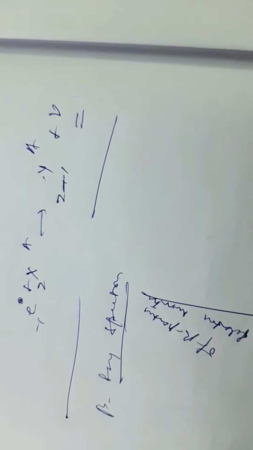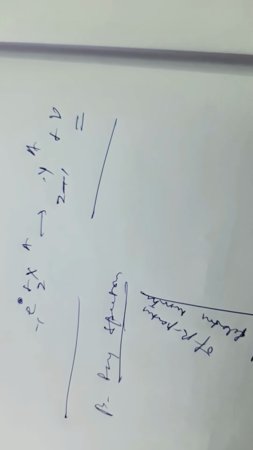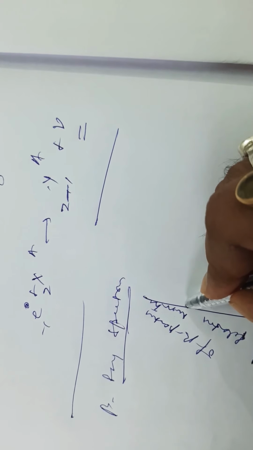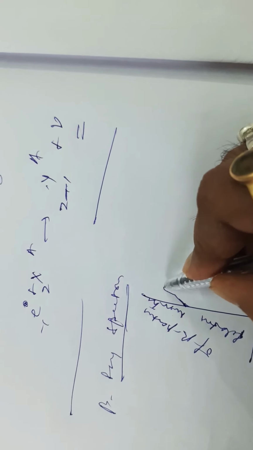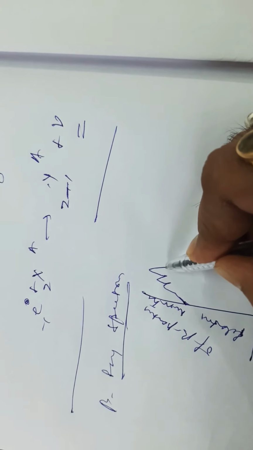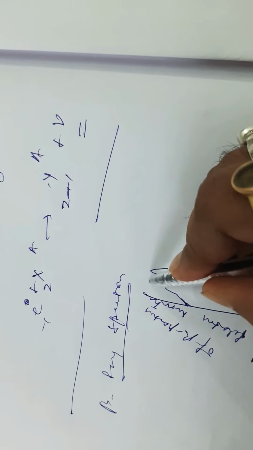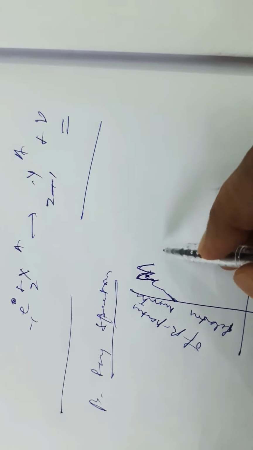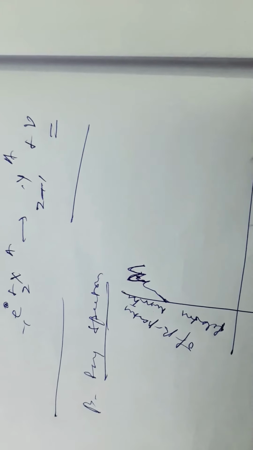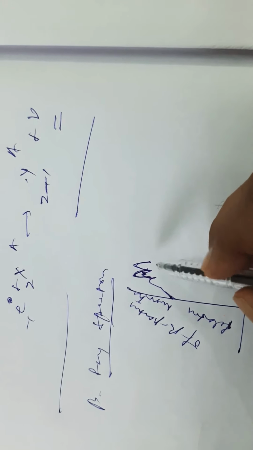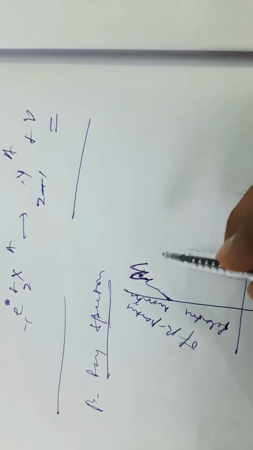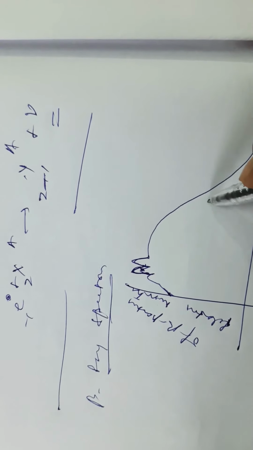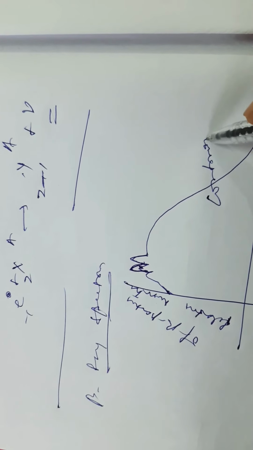The curve shows that the relative number of beta particles increases with the increase of energy. You can show it like this, and then it will go a slight bit higher. This is the highest point, and then it comes down. It increases with increase of energy, becomes maximum at a particular energy, and then it goes on declining. So this is your continuous spectrum.